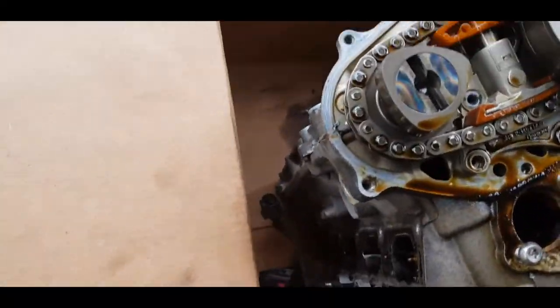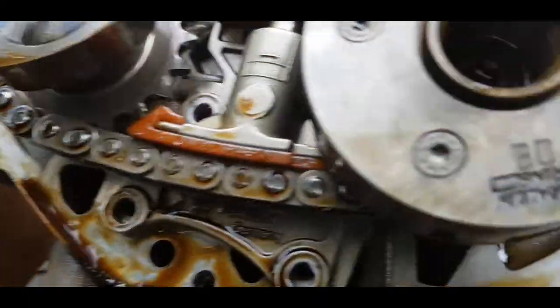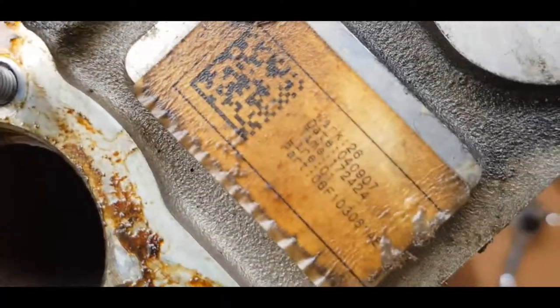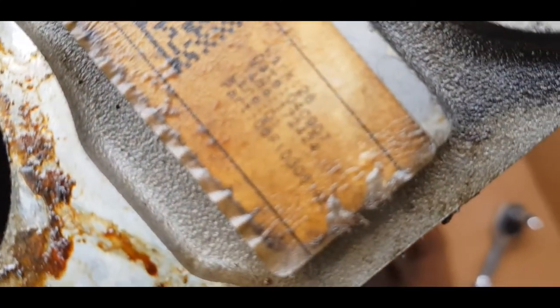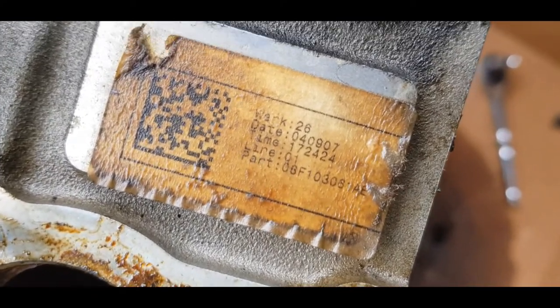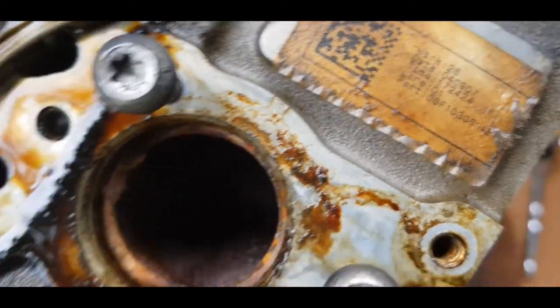So this is a new day, in which the head has been pulled off. I'll be sending this to Precision Head Shop. This is my official part number, ending with AE.